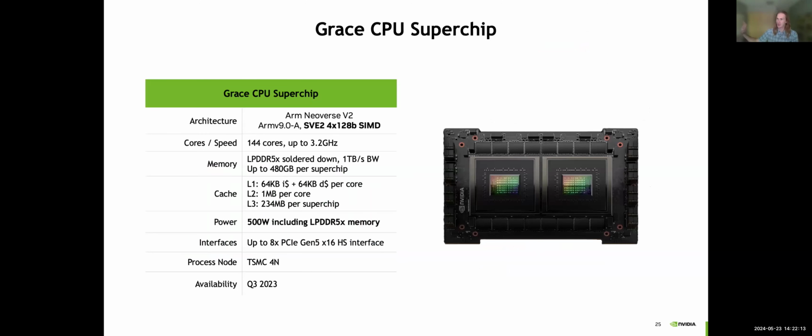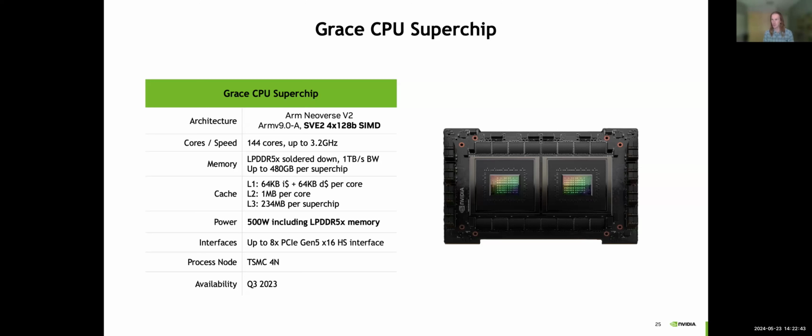All right, so that's enough about GPUs. Let's get on to the more interesting things of CPUs. So the Grace CPU Superchip is when you take the Hopper GPU and instead of doing CPU, GPU, just do CPU and CPU. In this case, everything about the CPU just goes up by 2. You get twice the memory capacity, twice the memory bandwidth, twice the number of cores. Everything is just doubled.